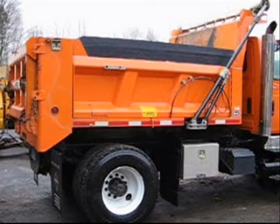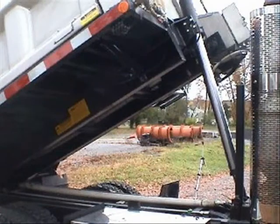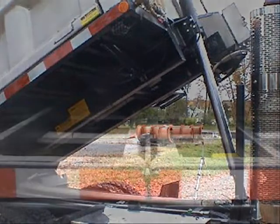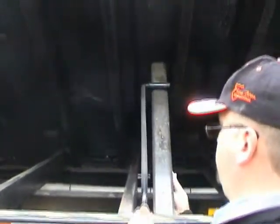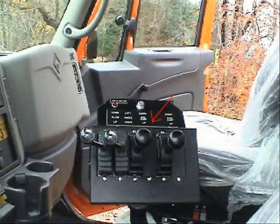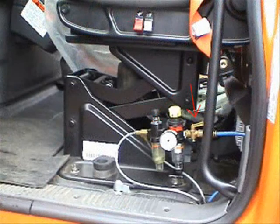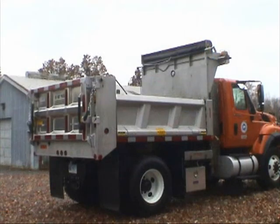Routine maintenance. Your care of the equipment is important. See the manual for additional diagrams and instructions, as this video does not replace the need to read the manual for full instructions. Before maintaining your equipment, body and hoist props need to be engaged. Your unit has been equipped with two body props when in the traditional raised position and one body prop when in the side tilt position. The truck should be turned off, keys removed, and tires should be chalked. The truck must be on level solid ground. Engage the lockout control handle collar to prevent the hoist from being raised while servicing, and turn off the brass peck-off valve. Follow these steps before performing any service or maintenance.